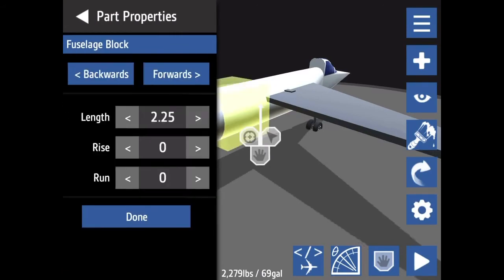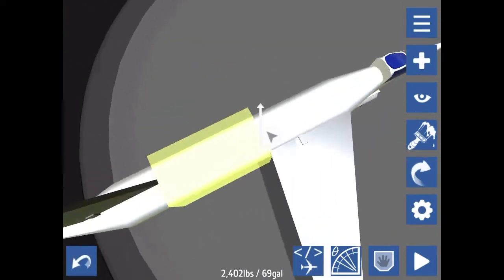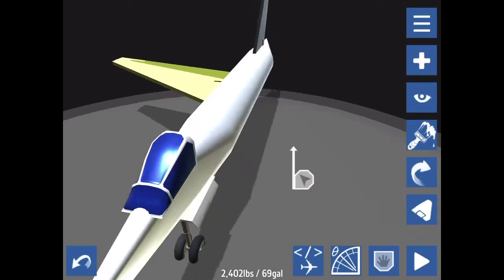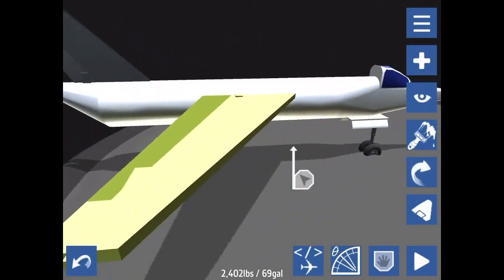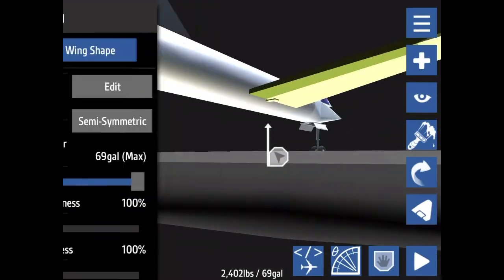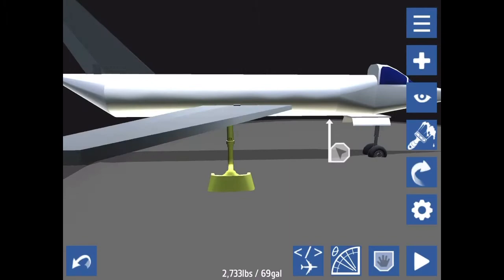So what we need to do is now just make that a bit longer because it looks a bit too short for my liking. We needed to shorten it a bit, so shorten it. I mean, make it longer. Sorry, I've just woke up. So let's get that going, and then just move that down a tiny bit. Then that will help us when we put that landing gear on.